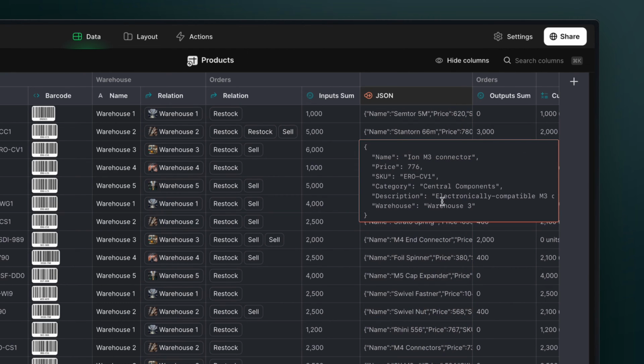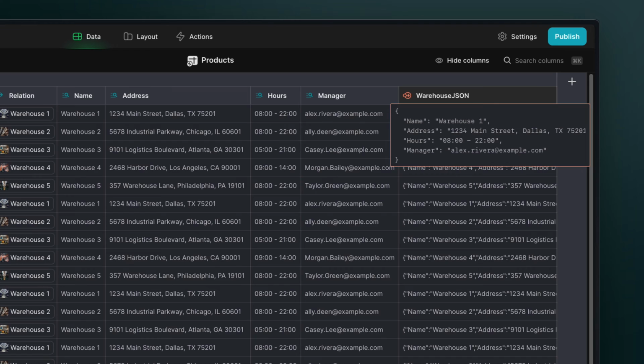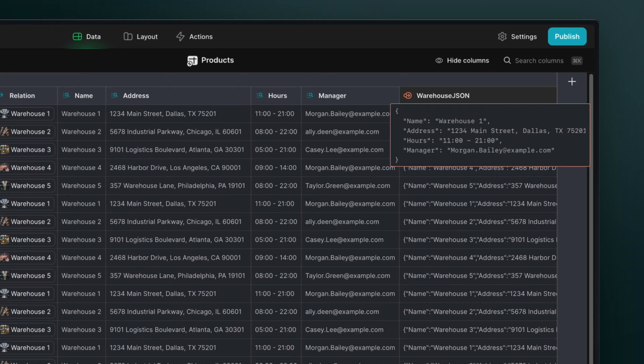Now, there are lots of different things that we might do with this data. We might connect it to another platform or service through the call API. Perhaps users place orders directly in our app, but fulfillment is managed by another provider like Shopify. Packaging our data into JSON makes it easier to send out wherever it needs to go. And the JSON object column ensures that our JSON code updates whenever the data in our app updates.